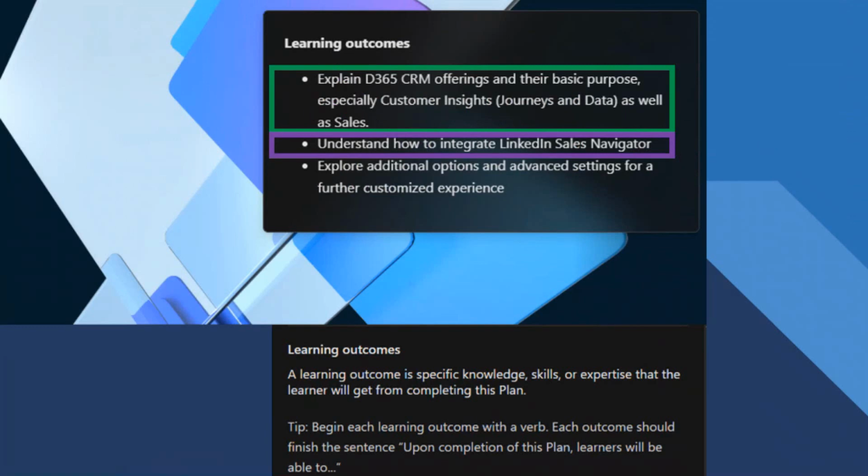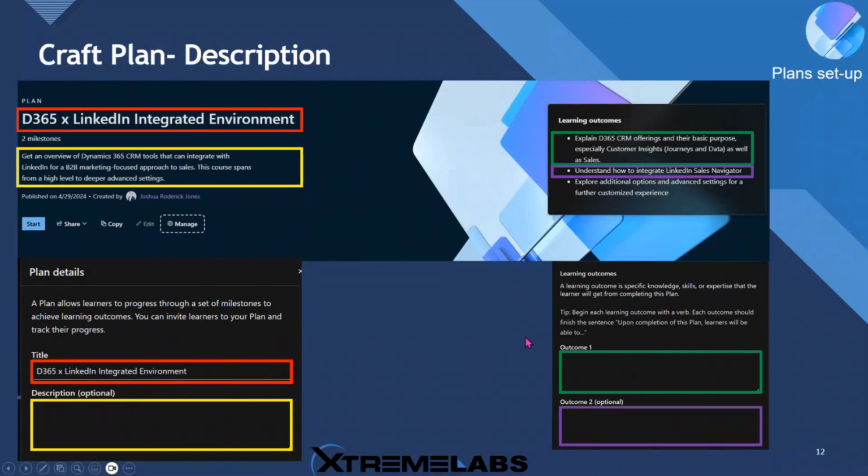That way, when my users are about to start a plan, they can look over what exactly they can expect to get out of this, if this plan is even right for them. Maybe it was shared with them because they're part of a group or they saw a link for it, but they look at the outcomes and they think, oh, well, this isn't exactly what I'm hoping to learn today. We want to make sure that they have a good first impression and they know who the content is geared for. Then once we've set that backdrop, the learning experience is all the better for them as they dive into it. Okay.